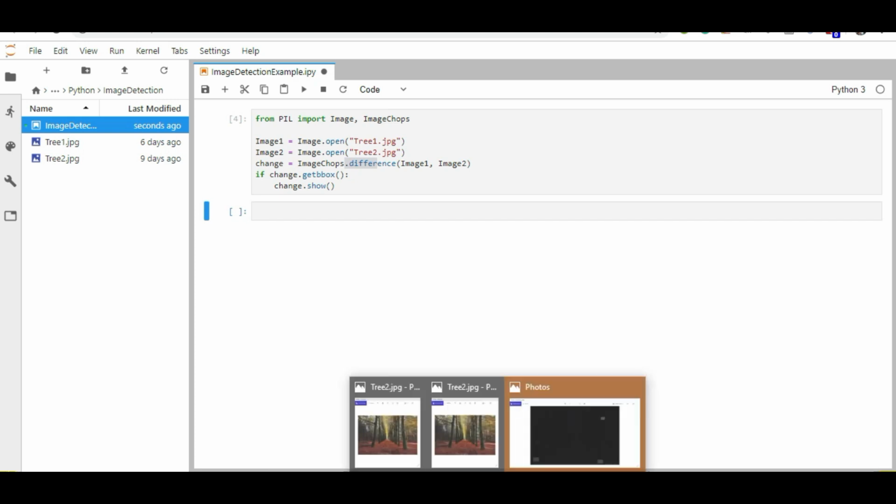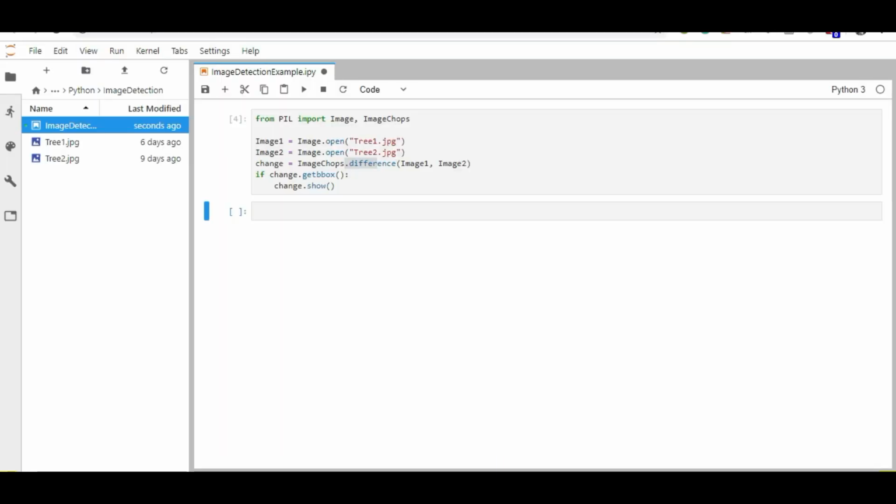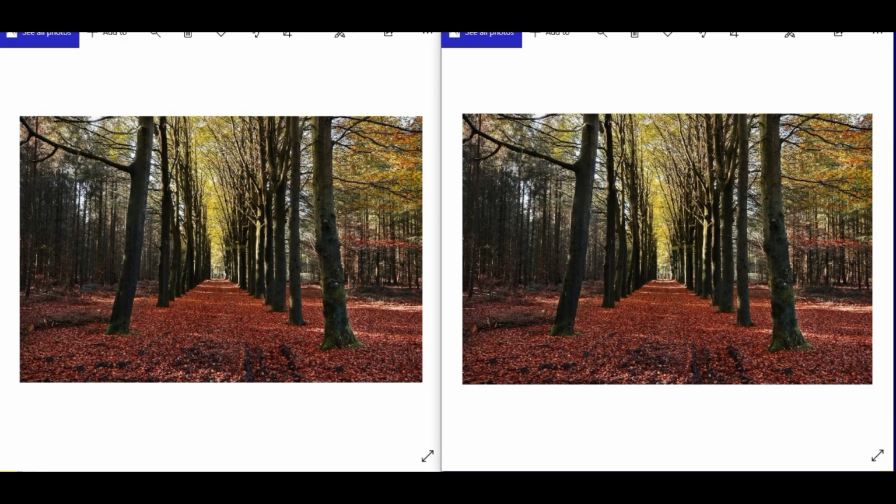Okay, the program has run and it has pulled up the differences. So this is the output image and it shows that there are about 5 or 6 differences between tree 1 and tree 2. This is pretty cool because, as I've mentioned before, just having a quick look at the two images, you won't have been able to see these differences.